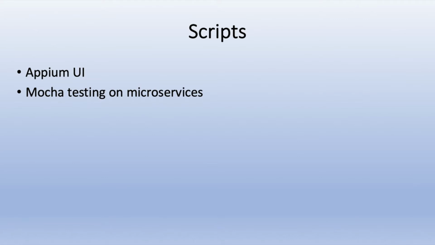So I want to show a quick demo of running two versions of the testing. One is using Appium, which runs on the GUI, the UI of the iOS mobile, and the other one is Mocha, which runs on JavaScript against the microservices. Appium will execute the UI test, and Mocha will execute against the microservices which the mobile client will call and follow the user flow. Both have similar intents and the outcomes are the same: to verify that the data is correct.